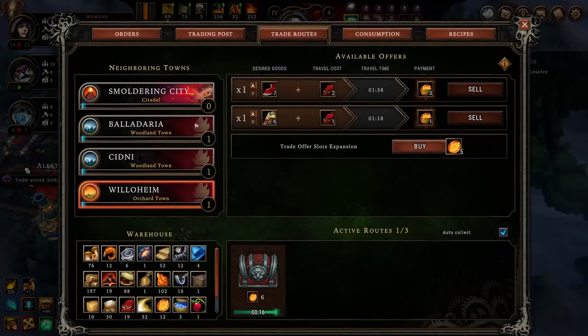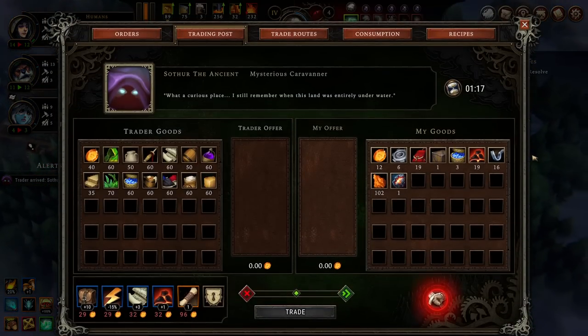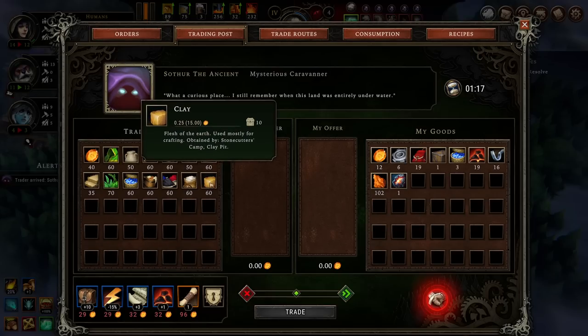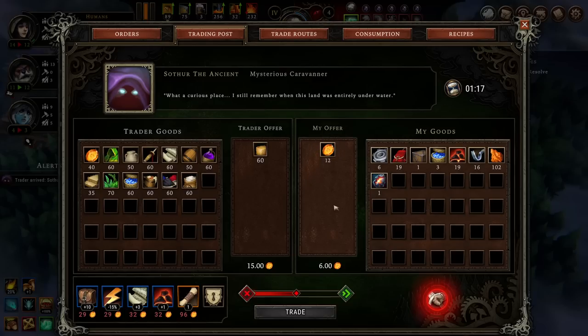So the ancient just arrived. Let's make sure there's no other trades that I care about right now. There are not. 16 seconds will give me 6 more amber, just in case that's super relevant here. Any builder can carry 10 additional items. Not relevant. That clay though. 15 for the full stack. I want it. I do want that clay.